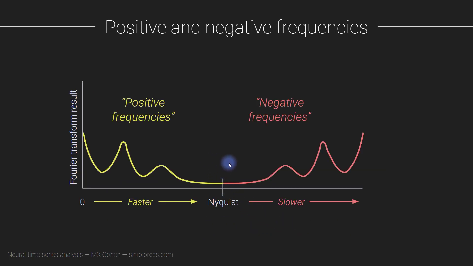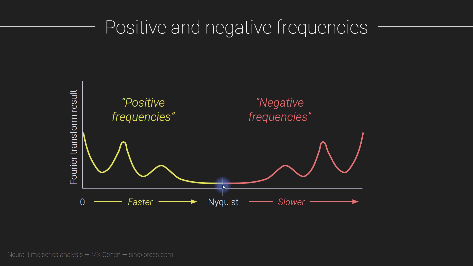One more thing about visualization: here I'm showing positive frequencies on the left, Nyquist in the center, and negative frequencies on the right. This is the most common way to show it in fields like biology, signal processing, and engineering. However, in some disciplines — mostly physics — they move the negative frequencies to the left of the positive frequencies, placing zero in the center, with negative frequencies on the left and positive frequencies on the right. You should be aware that this alternative representation exists.